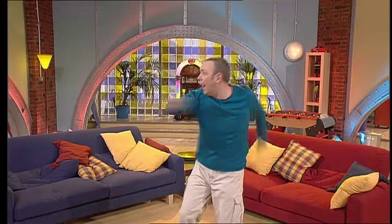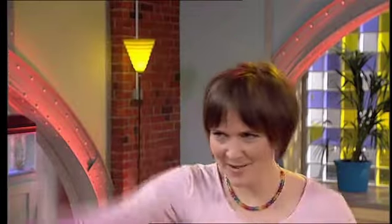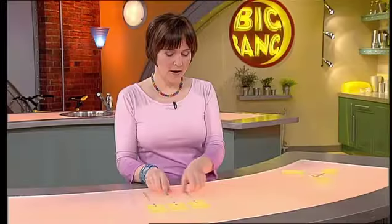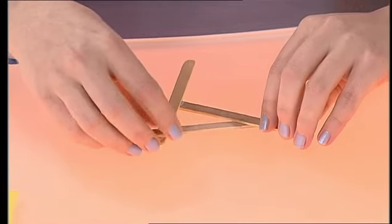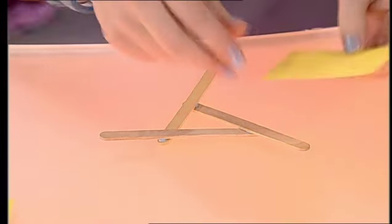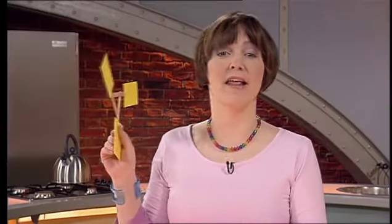Boomerangs are harder to throw and catch than they are to make. You'll need three lolly sticks, three bits of card, and some sticky stuff. Start by sticking lolly sticks in an equal triangle — I'm using tacky blue stuff, but glue works best. Make sure the triangle is as big as you can get it. You've now got a kind of bowl shape, so get the bits of card and stick those at the end. This card is about three quarters of the length of the lolly stick, but experiment with different sizes and you'll get different effects. And there, your boomerang is ready to fly.